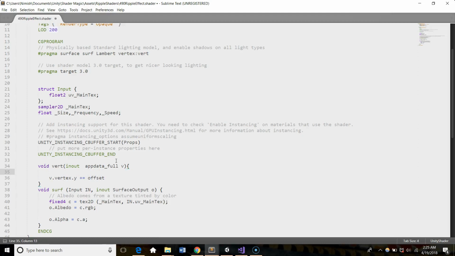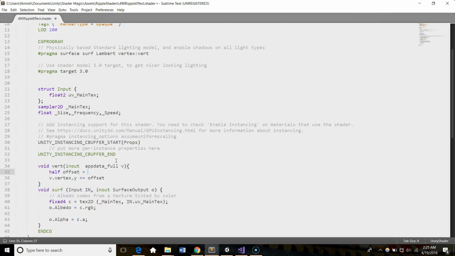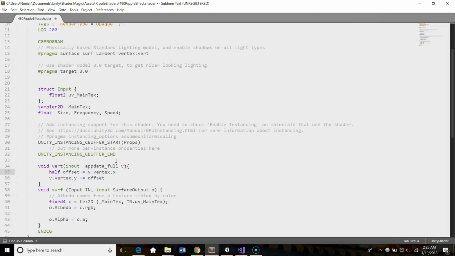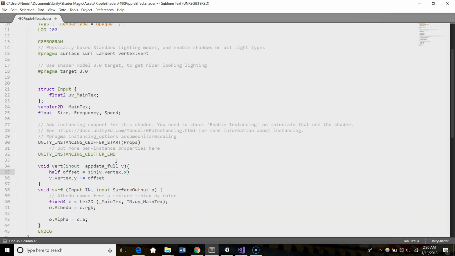And we will initialize offset as a half offset, which we can equal v.vertex.x. So what that pretty much is the direction of where we'll see this ripple effect go towards. So right now we're not going to have a wave, as we're just equaling it to the x direction. So we are going to add a wave here, a sine wave, like that.